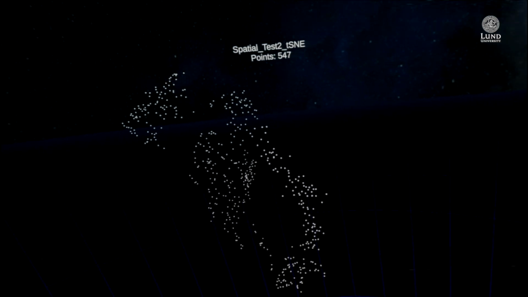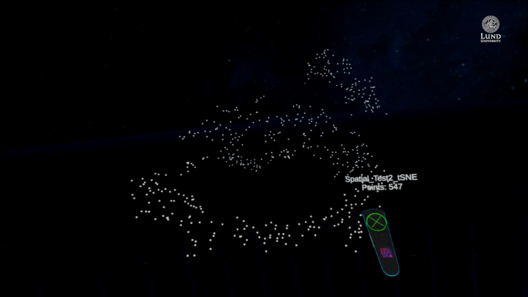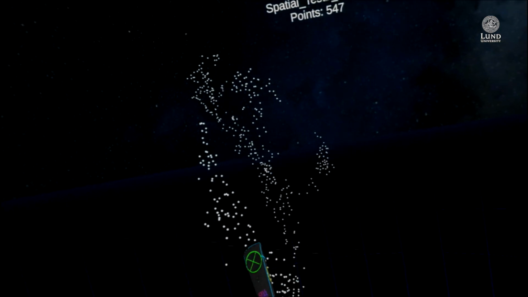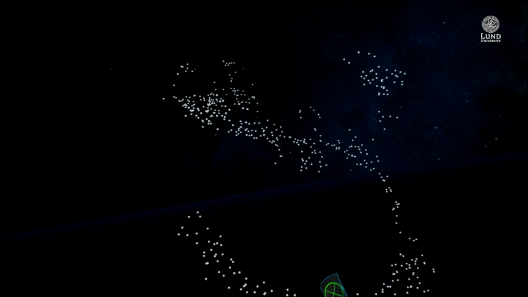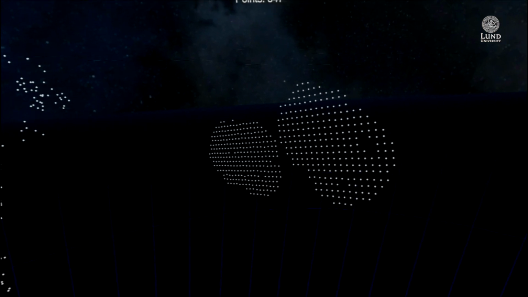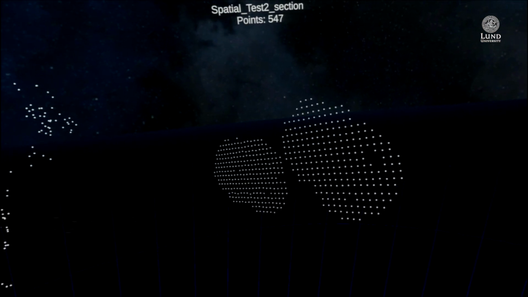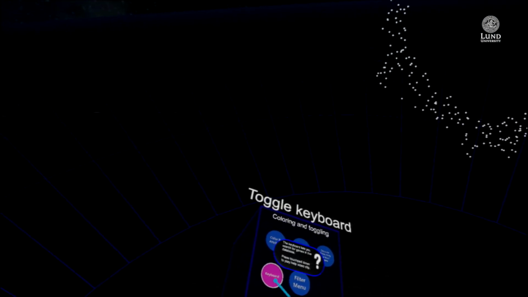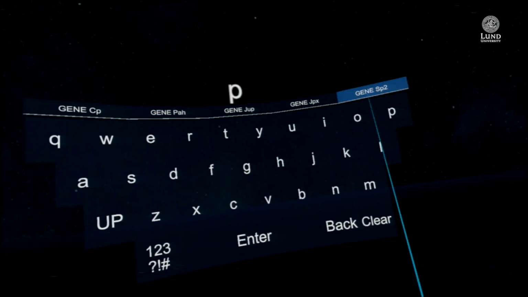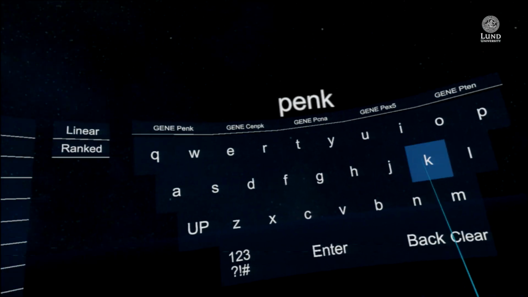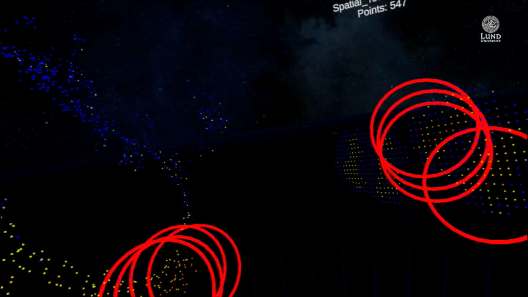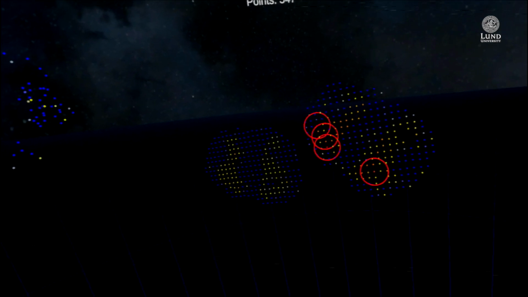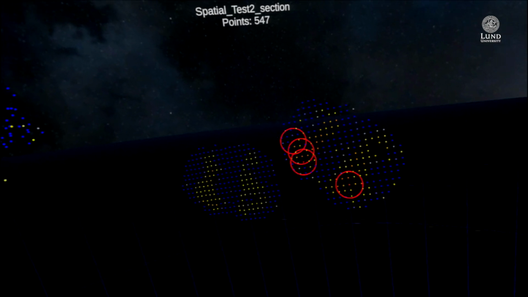So these are 2 slices of brain, so 2 replicates, and that is a TSNE made from all the segments that came from those brain slices. So there are the 2 brain slices there. And again, you can do the same trick. You can color by the expression of a particular gene, like pink, which is in the paper. And you can see that particular gene is expressed in the middle of each of the hemispheres. And you can repeat the same trick.